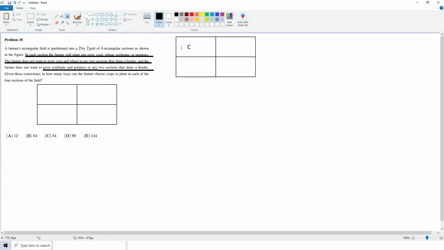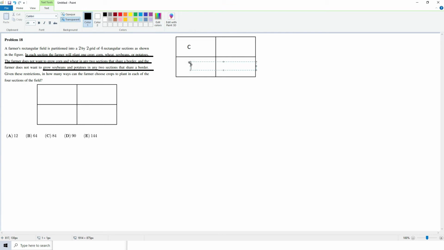I represented corn as C because it's easier to use the first letters, and none of the first letters are going to be the same. Now that we have corn here, another thing we can put in a different section is also corn, because corn can go next to each other.